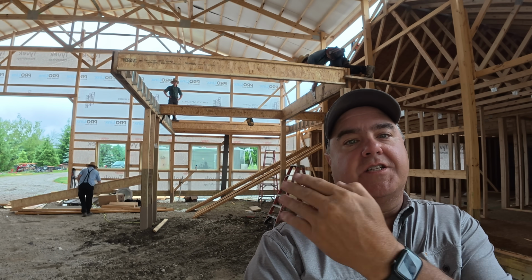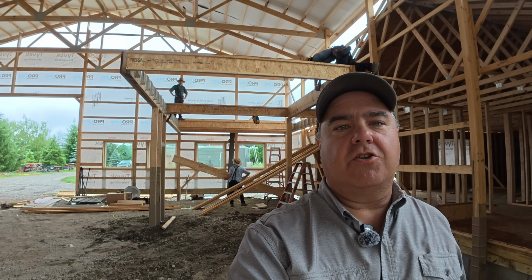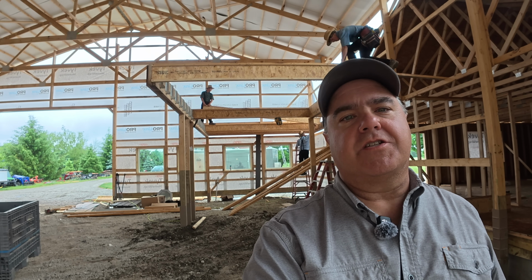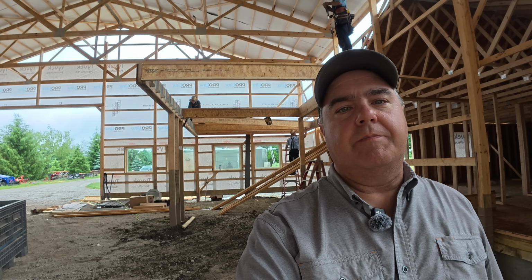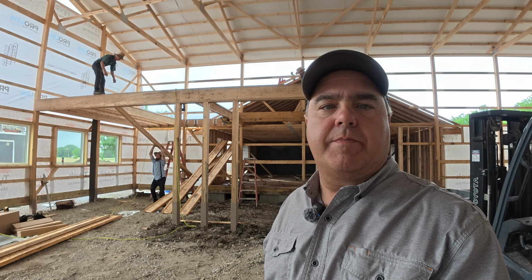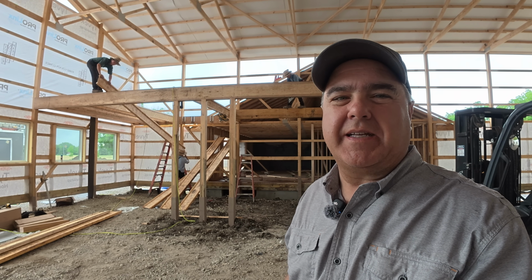28 foot long, 16 foot wide. I really don't have a feeling of how big that's going to look yet. I had the renderings, of course, but even with the frame put up here, I don't have a good feeling of how spacious it's going to appear up there, especially that mechanical room. I may have to see the subfloor and be up there on it to really get a good feel. I don't have a good price quote for this mezzanine, so I'm not sure specifically how much it's costing me, but I suspect it's costing me a lot more per interior square foot than even making the building bigger.